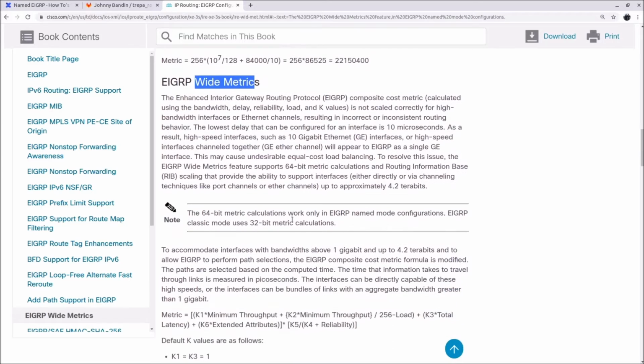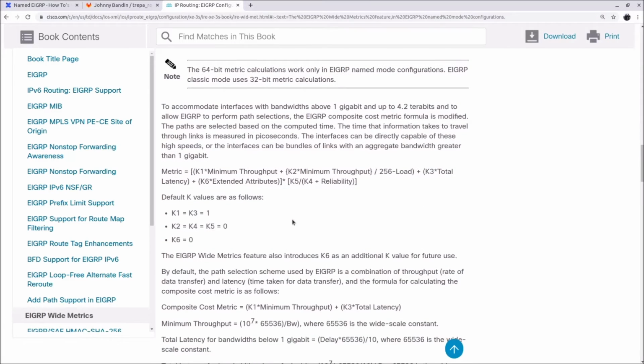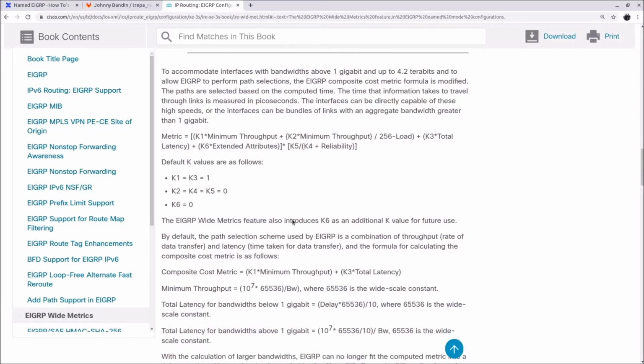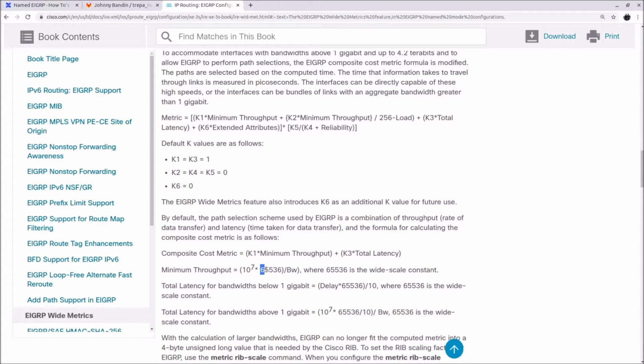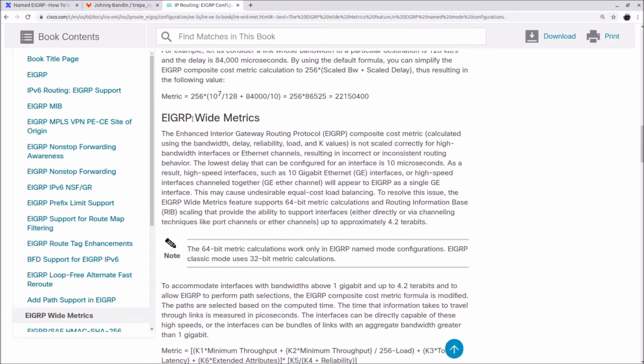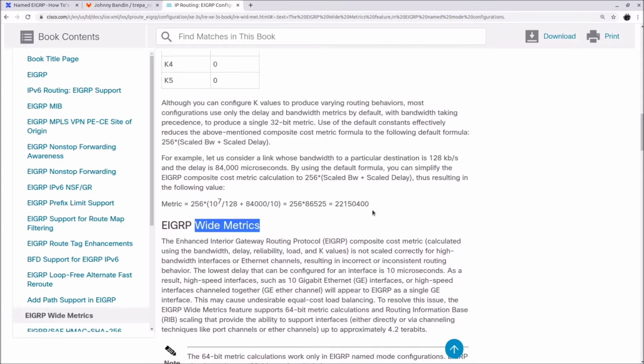This is created to handle the faster and larger throughput and bandwidth of cables beyond 1 gigabit, so we can actually get an accurate metric. And it will use 65,536 as the constant in its new formula. Named mode uses wide metrics. Classic mode uses the classic metrics. Now, even though these formulas are different with the constant, they are still compatible.